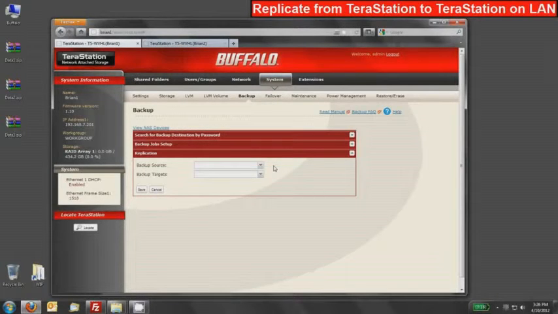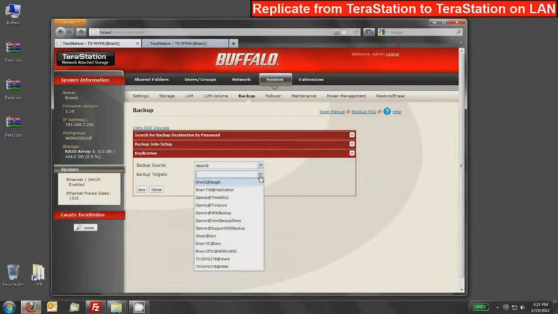Now that the replication scan is done, you can see I can pull down both the backup source and the backup target. We'll start by selecting the backup source. This is going to show me every share and every folder beneath a share that's on this. So there was a folder called folder 1 underneath share, but as I told in the beginning, we will use the source shared folder as our backup source. And then we're going to push it to whatever target we want.